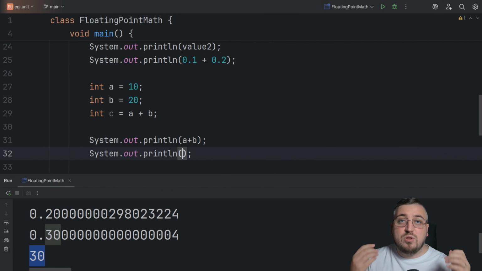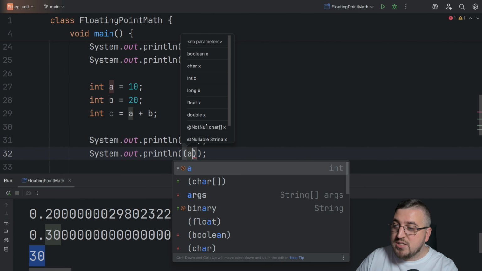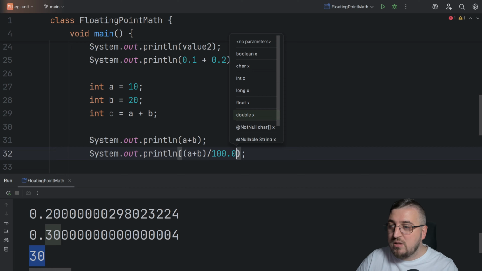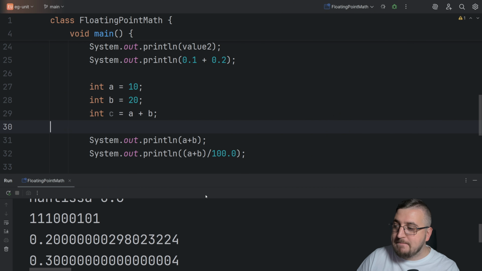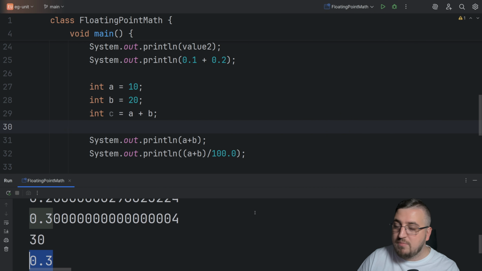And then we are trying to limit the use cases when we are going back to the floating number. For example, if you want to show it on the UI, then let's just divide the result by 100 at this point to show that it is 0.3.